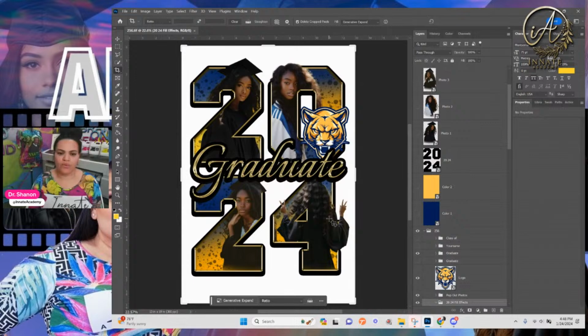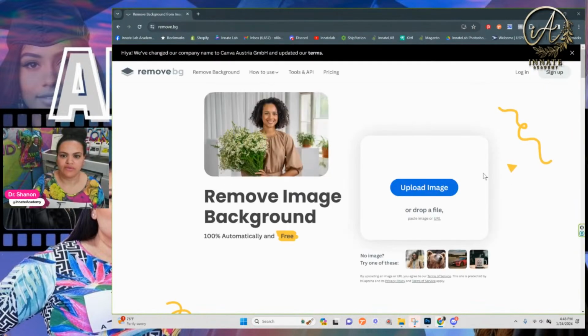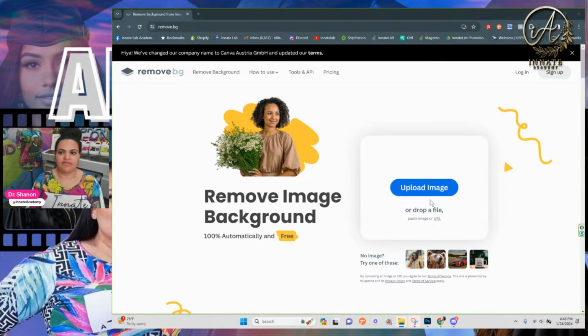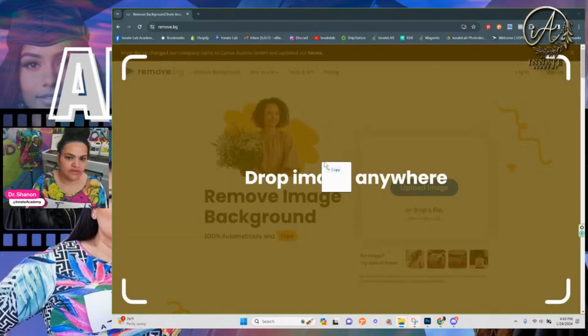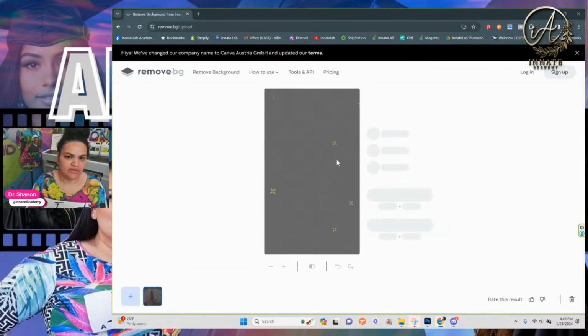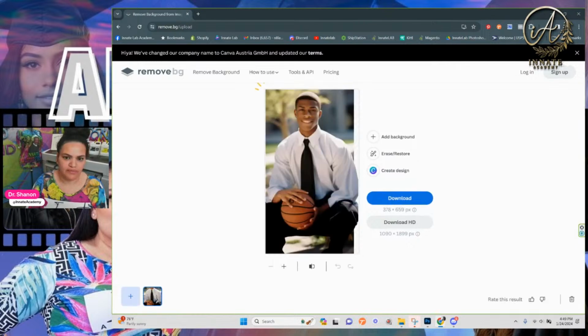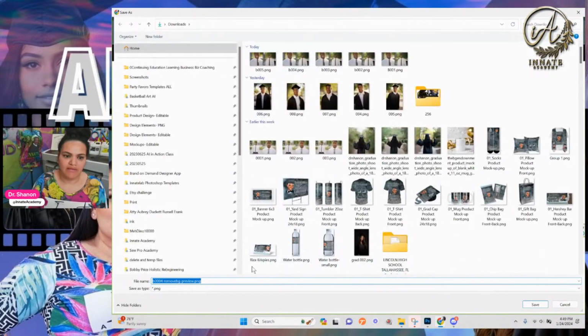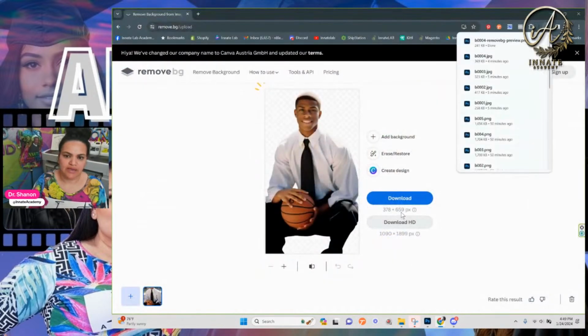And now that I have my 4 images, I like to use remove BG. And for the sake of class, you can use the free version of it. You don't even have to log in. But do understand that if you have the paid version, if you use your credits, you can get the higher resolution images. So what I'm going to do is drop my 4 images here into remove BG. Let it pull that background out for me. There's one. I can go ahead and download that. Notice the pixels are going to be very limiting because I'm using the free version.